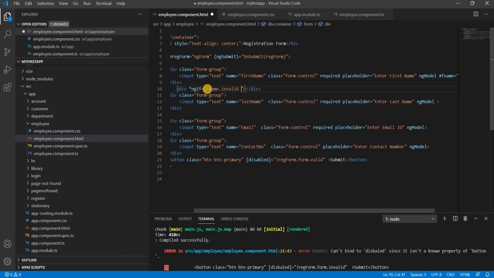Then it shows a message like first name is required, and we apply a class on this, alert alert-danger. Just save it.